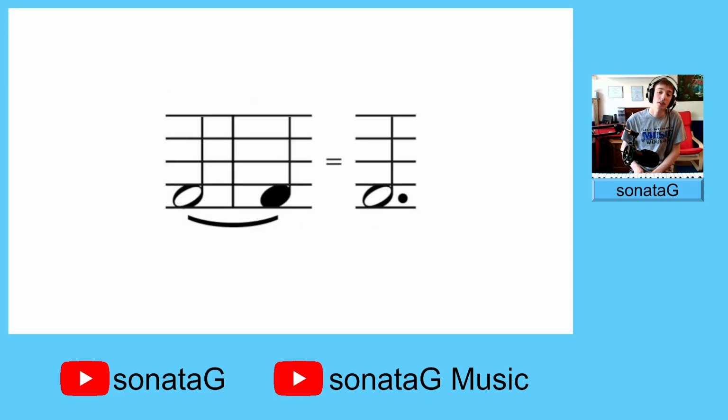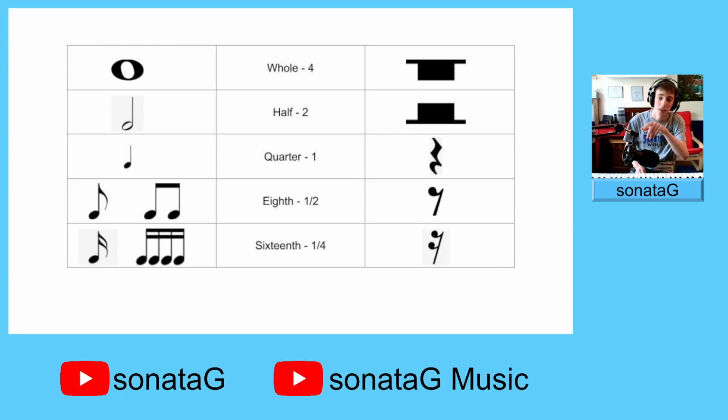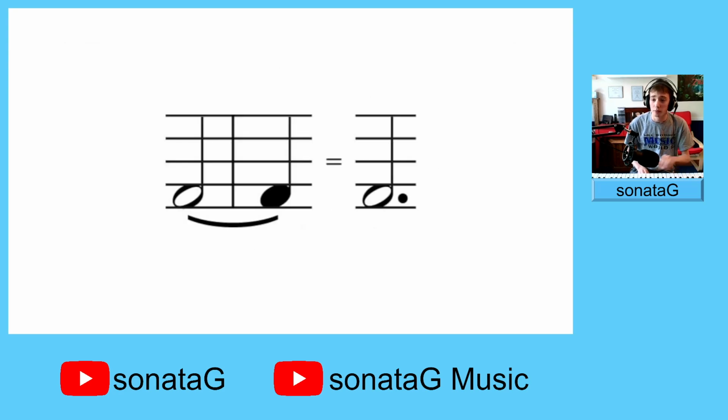Next, let's talk about this. This is note variations. We talked about duration back here, but we can actually combine these to get different durations than just the base ones that we have. So the one on the right is a dotted half note. Whenever you add a dot to a note, that adds half of that note's value. So you can see on the left, it would be a half note tied to a quarter note, which would be 3 beats, because a tie would just link them together like that. The dotted half note is exactly the same way.